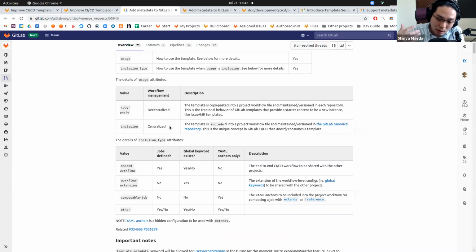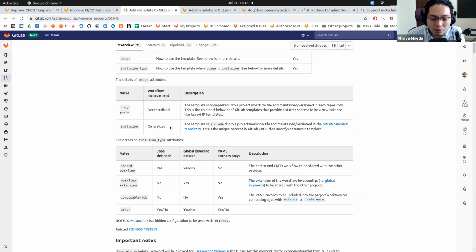Basically, when a user creates a new GitLab CI YAML file in a project, they just include the templates managed by maybe a DevOps engineer right away.